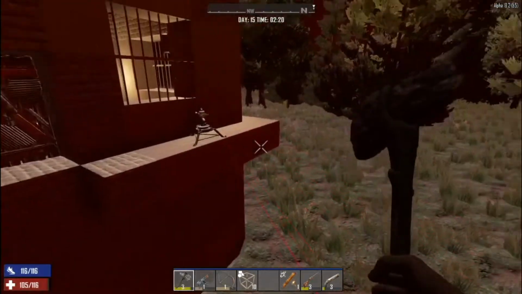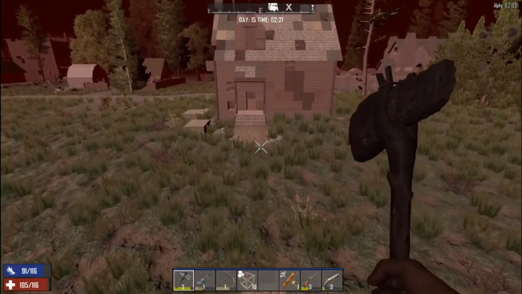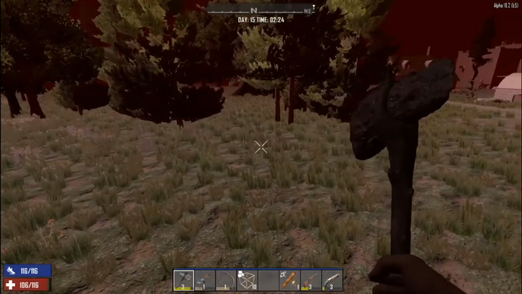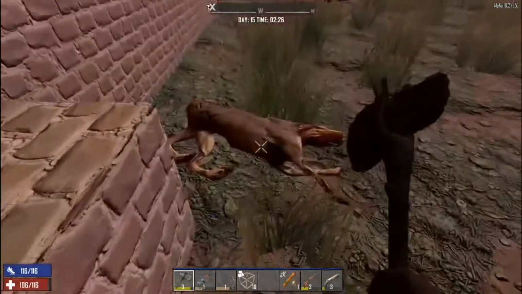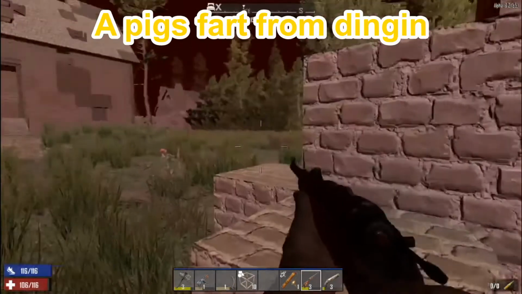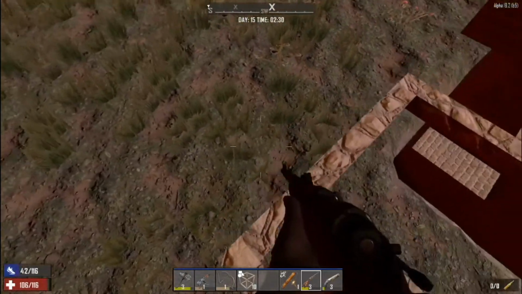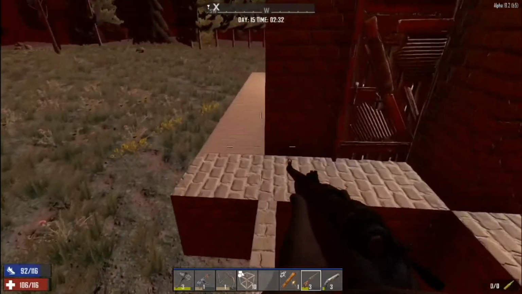I think that's it though. I don't think there will be any more zombies coming. How many levels did I reach? One. I got one. Well, one and a pig's fart. Let's actually take you apart. Because I'm pretty sure that... Oh, all my spikes were gone. That's pretty cool.